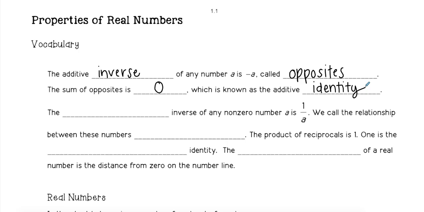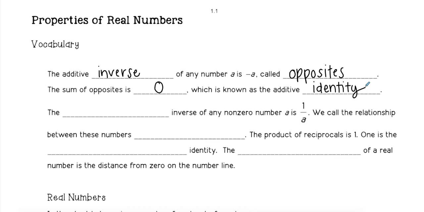So the way I remember the difference between an inverse and an identity, I go: inverse is the opposite, and identity is something that could be added that's not going to change the number. An identity is going to keep the number the same. So that's why for addition, it's 0. 2 plus 0 is 2. 12 plus 0 is 12. So on and so forth. So that is why it is our additive identity. Okay, so those are our additive properties.